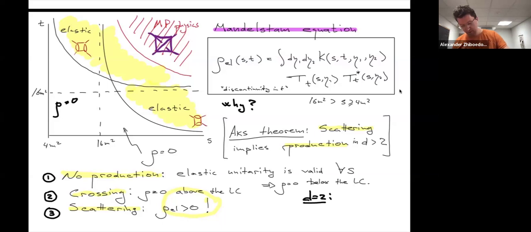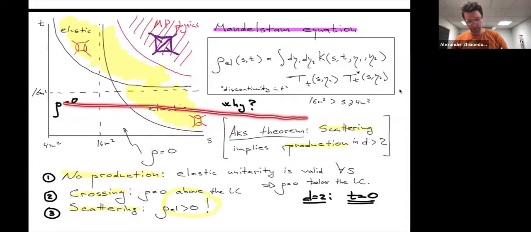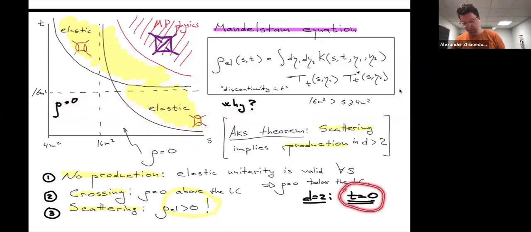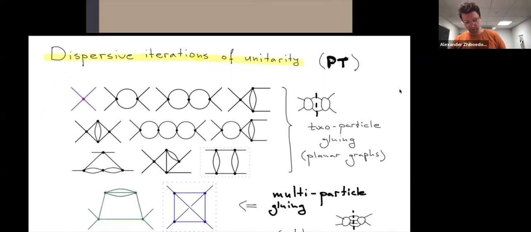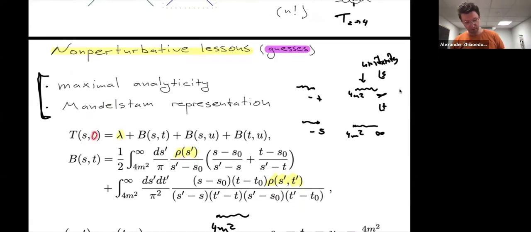D equals 2. In this case, just t equals 0 kinematically. You know, what is S and T? You have two particles. They come and they go. So in 2 dimensions, they cannot. The scattering is on the line in 2 dimensions, which means that it's always forward. And so T is equal to 0. Therefore, this whole argument, everything I'm talking about here, just does not exist in 2 dimensions. From the very first line, the amplitude is a function of one variable. In 2 dimensions, it's just a function of S. There is no T.